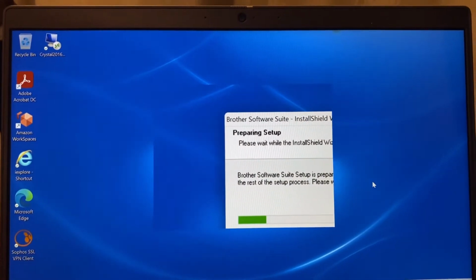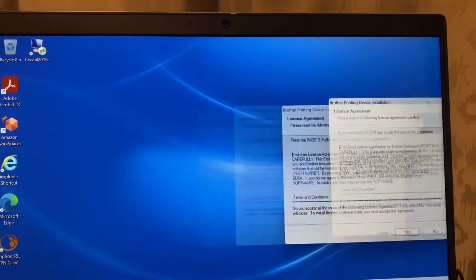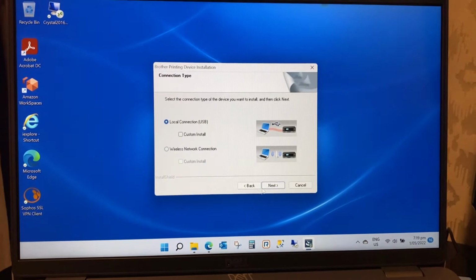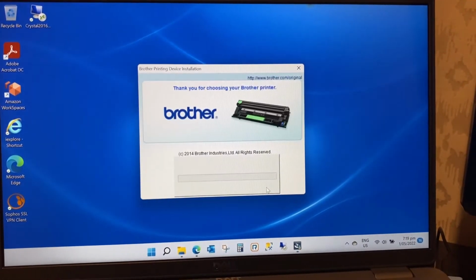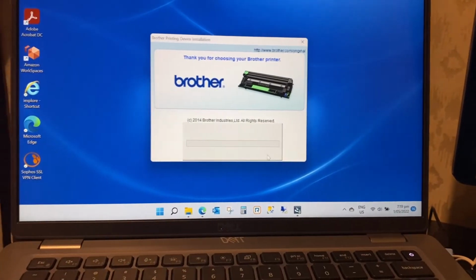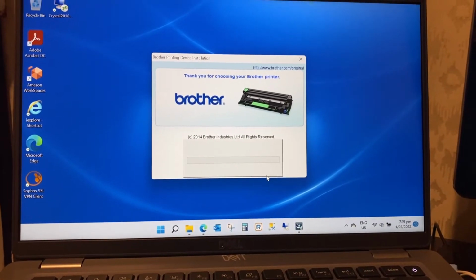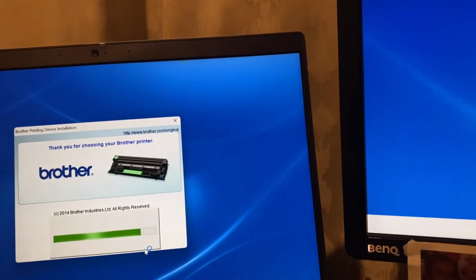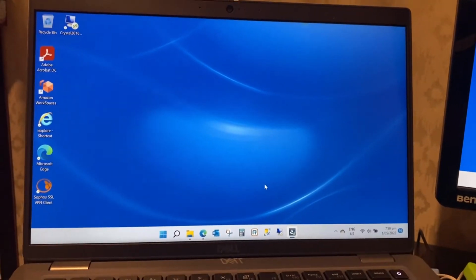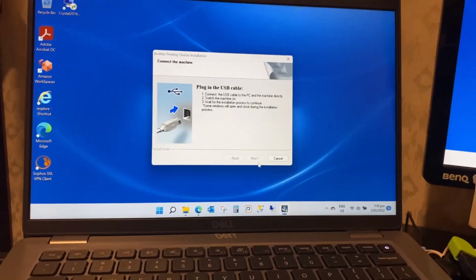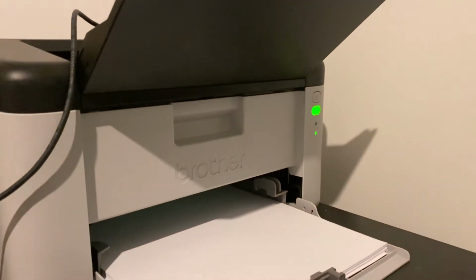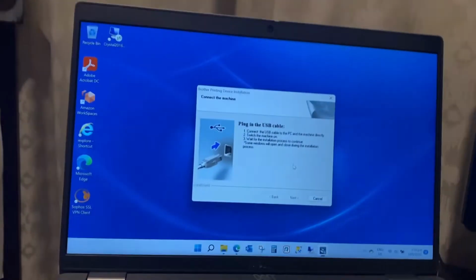And then when creating this video, I think I forgot to turn on the printer. But if you turn on the printer first, in this case, you just need to select the cable or local connection, because that's attached to your laptop. So in this case, I forgot to turn on the printer. Anyway, but turn it on now, and then I might have to do it again.